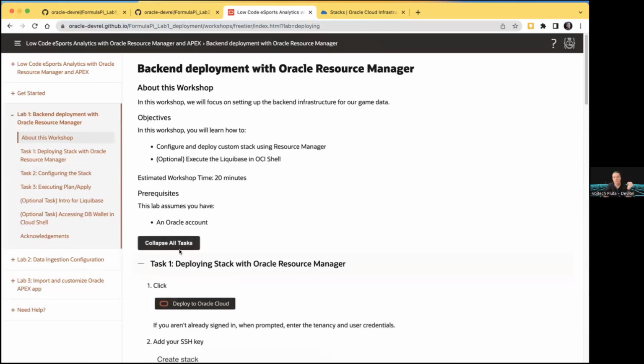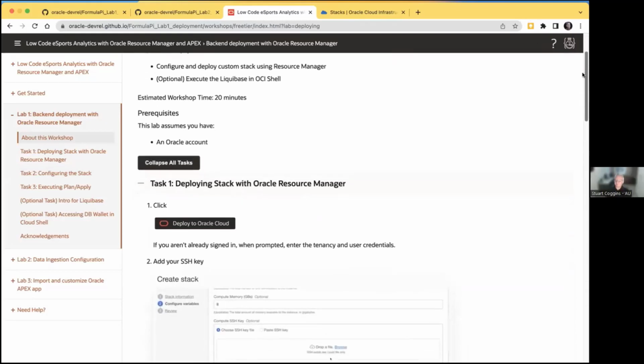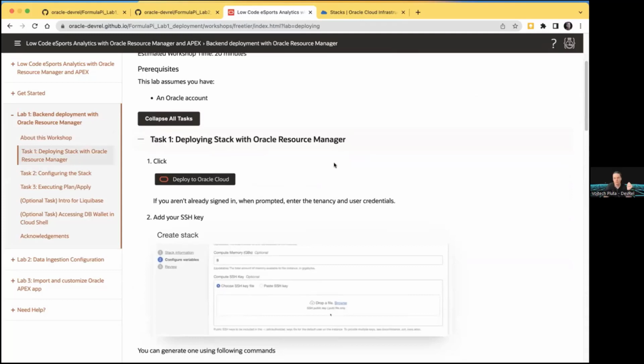As we mentioned, we're going to use the Resource Manager, which is our automation tool that allows us to deploy all of the services to our platform.